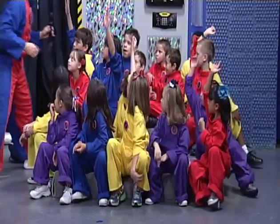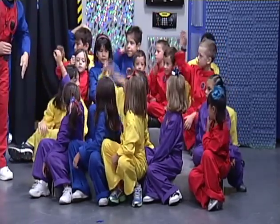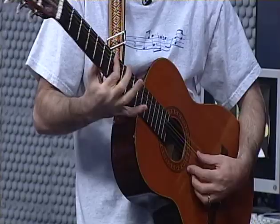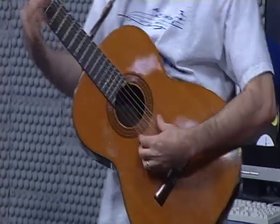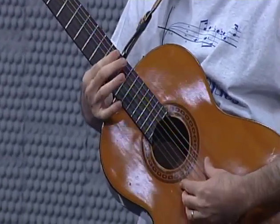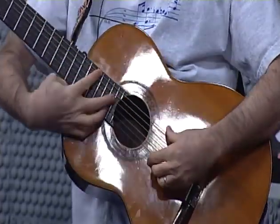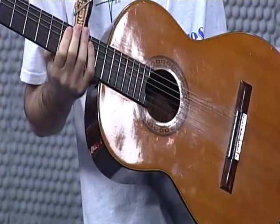Very interesting. Who said higher? How many think higher? Higher. How many think lower? Most think higher. Let's find out. As you bring the nut in toward the bridge, I'm shortening the string. Now the string is only vibrating from here to here because it's contacting this fret. So the shorter the string, the higher the note — the higher the pitch of frequency.